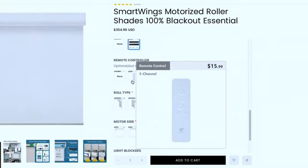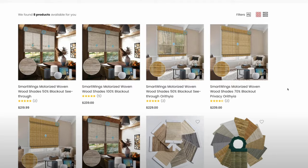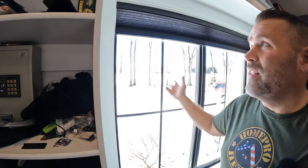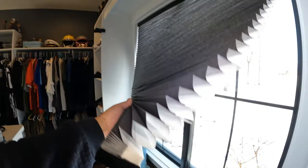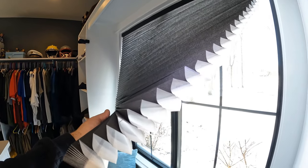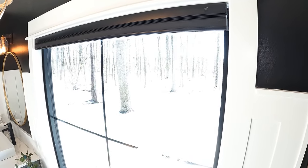The remote controls up to five at a time, or you can get a bigger remote that controls more than five. No third-party app — ready to go from day one. As you can see, I chose black as a fabric. They've got all different types you can choose from. The most important thing about these shades and why I chose black is when I'm not using them, they hide real nice and neat in the existing black windows I already have. My shades are 60% blackout — you can't see through them. They give just enough light that we're comfortable with.